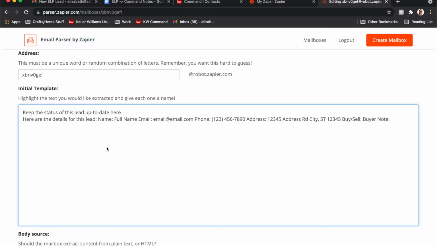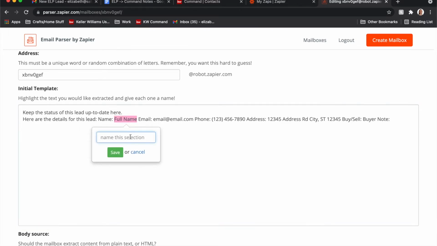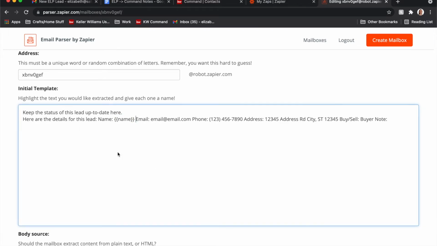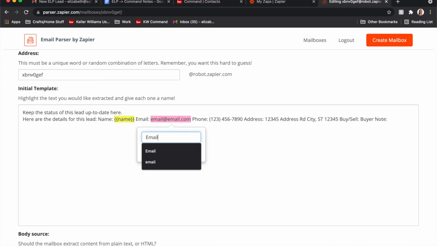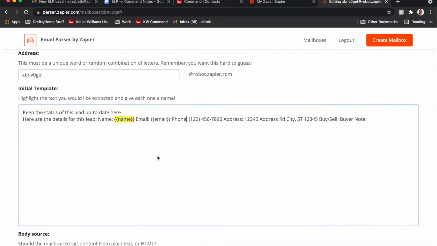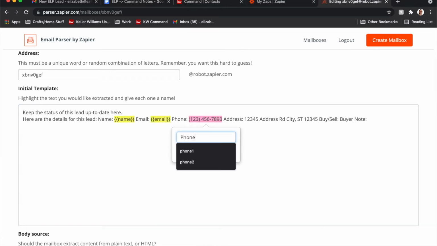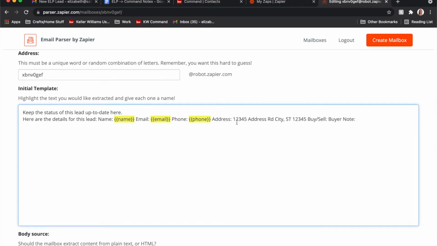So this is the email that we got in. We're going to first of all find where the name is of this person, and we'll just call it name. Next, we're going to highlight the email, and we can call it email. We'll do the same thing for the phone number, and then again for the address as well.